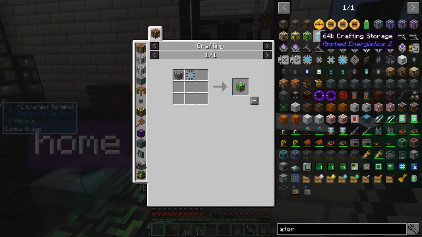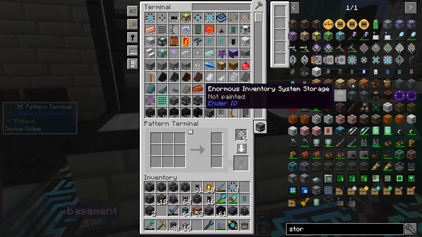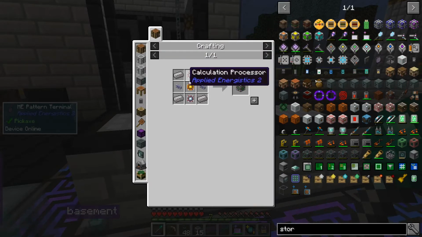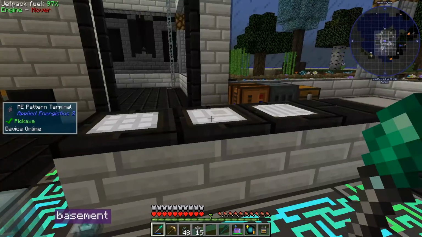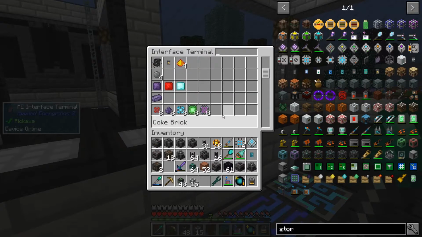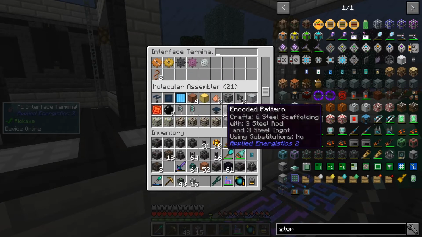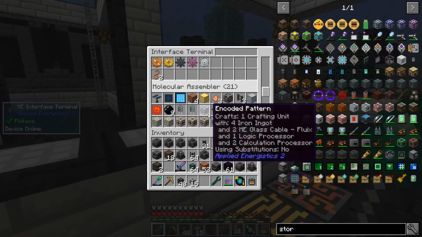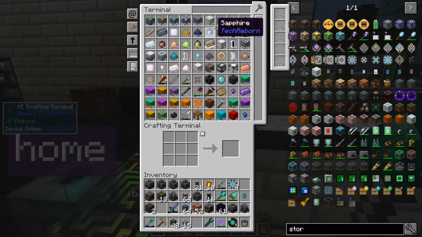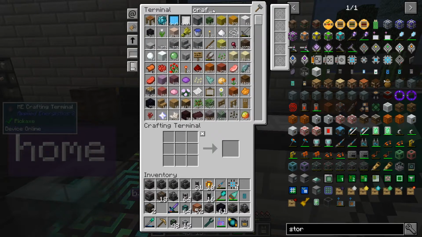Because, well, I might as well teach my system how to make this actually. Why don't we go here and then teach it how to make this in a normal crafting pattern. And then if I grab one of these, can I grab you? No, I can't grab you. I must not have enough stuff in stock. So let's put this in the system, and then we can order some of these guys, because we're going to need lots and lots of crafting storage going forward, I believe.